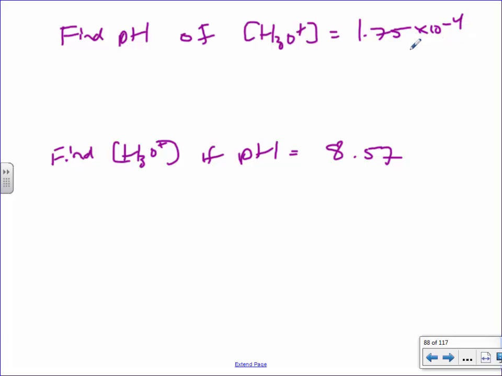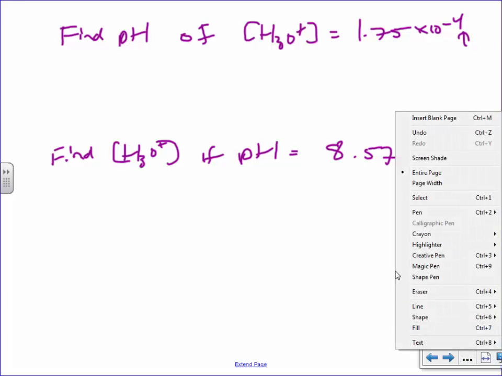Okay. Without typing it in, I can estimate the pH of this guy right here is going to be roughly 4. I actually think it's going to be less than 4. I think it's going to be 3 point something. And here's the reason why I think it's going to be 3 point something. If this was 1.00 times 10 to the minus 4, its pH should be 4. But this is 1.75, which is slightly more acidic. How does pH work for slightly more acidic? It actually means that you have to make the number slightly smaller. So I'm going to guesstimate the pH of this is going to be 3.8 or 9.